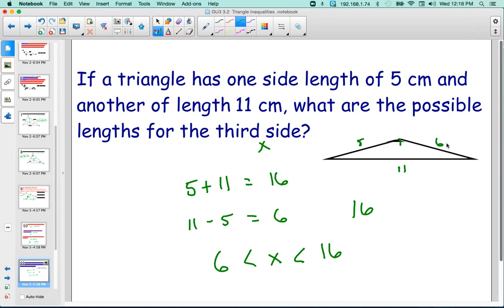Oh, it has to be bigger than 6, so let's make it 7. This is an example of how it would look in this situation. The situation where you'd have one closer to 16, the triangle would look like this. You'd have a side length of 5, a side length of 11, then you have a really long side like that to make it 15. So this side can kind of pivot back and forth a little bit.